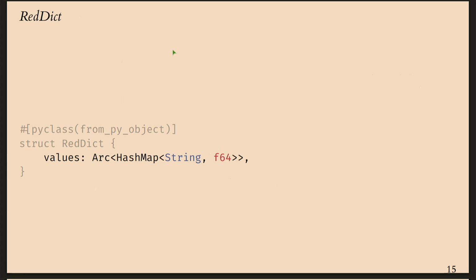An arc is a smart pointer, so it does reference counting. What this essentially allows us to do is we no longer have to convert the hash map because this stores a pointer. When we're passing it back and forth, it only converts that pointer. So it only converts a number, which actually doesn't even need conversion. So we eliminate all that conversion back and forth because it's a pointer, and we pull the hash map out from Rust from that pointer inference, right?